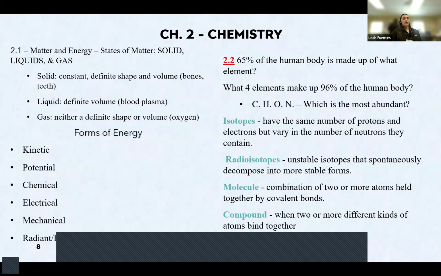Okay, so now we are going to get into everyone's favorite part, chemistry. I'm going to tell you what you need to know for the exam. I know the chemistry chapter itself is super long, and so are the notes. I think there's like 8 pages of chemistry. So I didn't put a whole lot of the extra information on the PowerPoint. I just wanted you to know exactly what you needed to know.